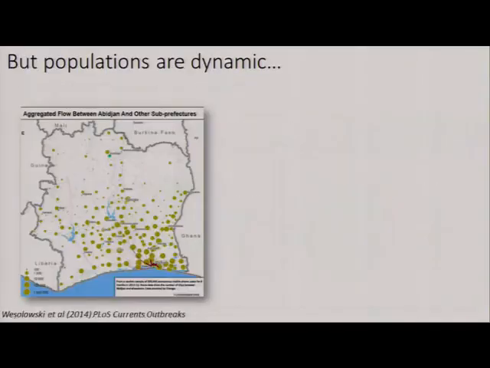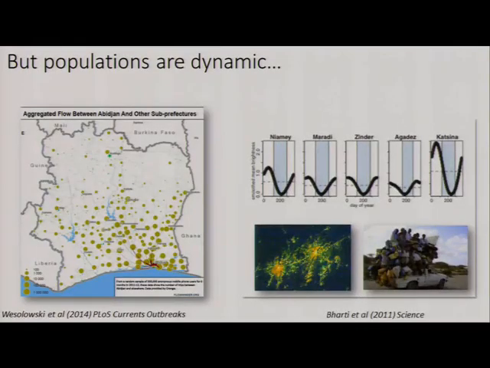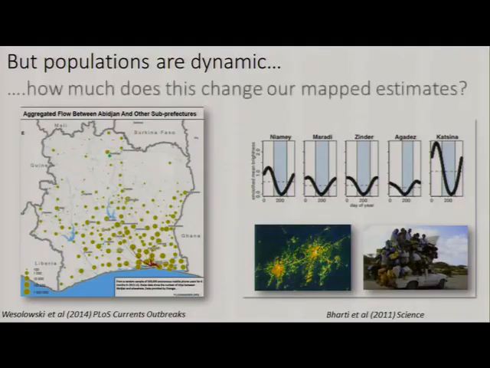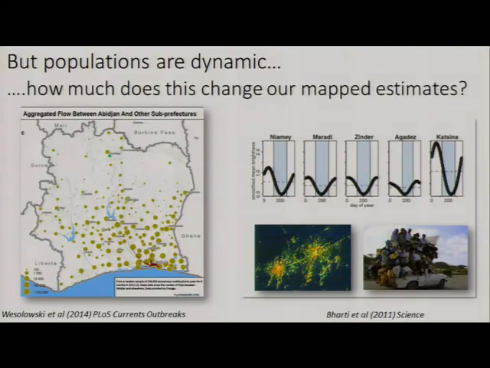But we have the issue here that all of these kind of approaches assume a static denominator. The population stays the same year round. We know that's not true. So here's an example just from some mobile phone data from Côte d'Ivoire. This is just a sample of 500,000 people, and we see trips of up to 1 million trips to surrounding areas in the course of 6 months. In West Africa, we see such huge seasonal migration that we can see patterns from space, from nighttime light satellite imagery. So if we can measure this mobility, how does this actually change our estimates of incidence?